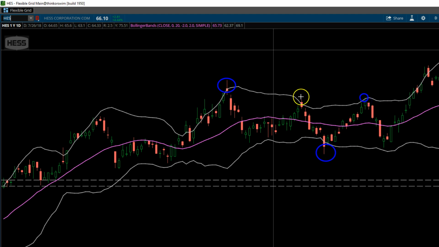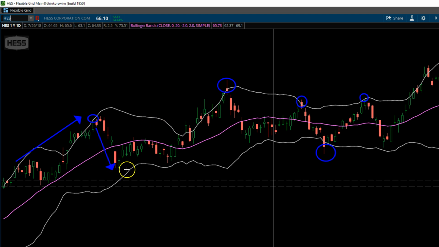That's a little bit of an extreme here. And really what we're looking to do is trade each side of the band. So for example, we come in here, price moves up, and like I said, you can consider overbought when price peaks outside the bands because, once again, 90% of price has to stay within the bands. So we could go ahead and look to take a trade from here down here.